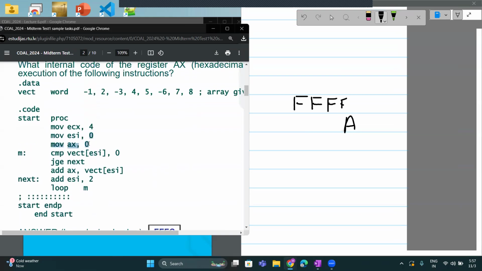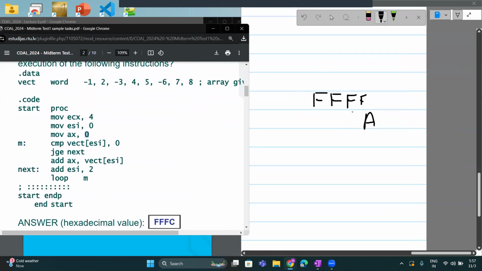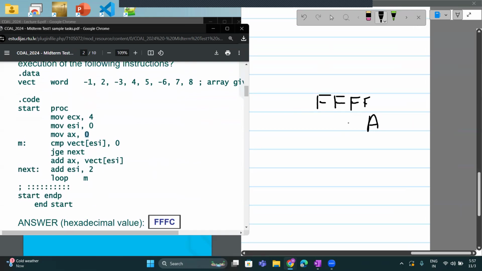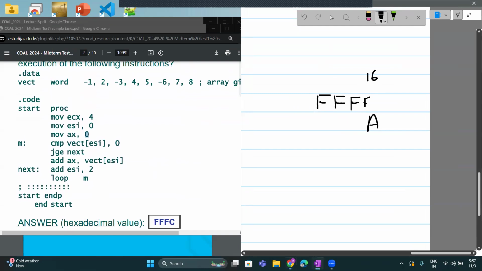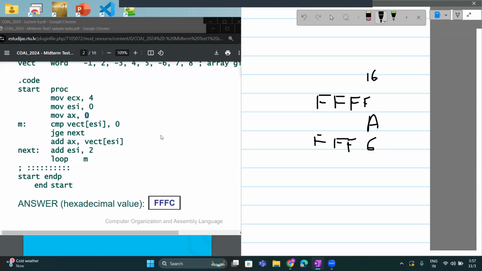Wait, so AX has 0, 0, 0, 0. Then we are subtracting from there and we get the value -10. So let's try to calculate this. F is 16 minus 10. 16 minus 10 is 6. It will be 6 here. F, F, F. Where is the answer not matching?